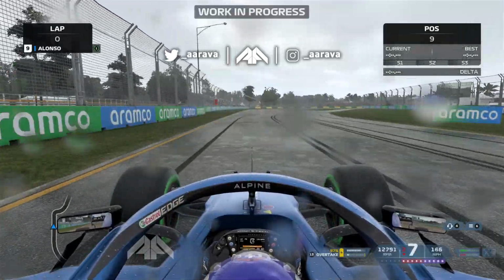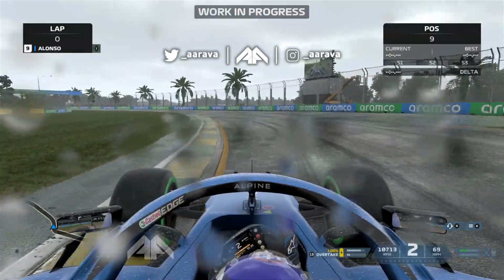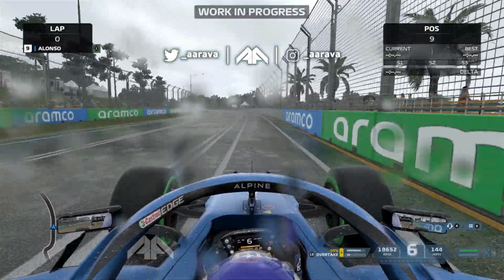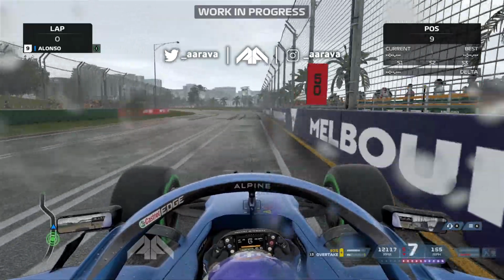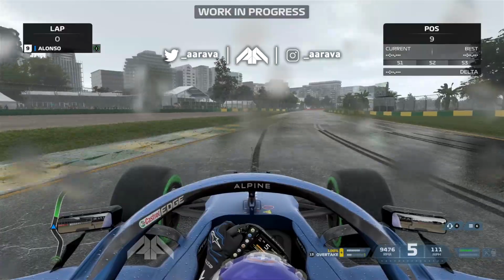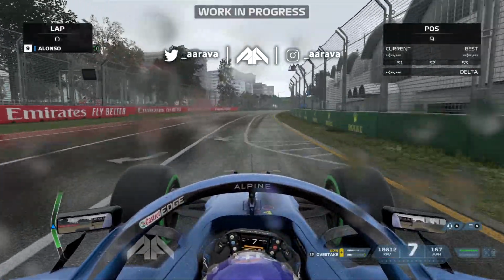The intermediates is still a very difficult tyre to drive with, because like in real life, there's that weird difference between dry and full wet, so you're constantly on edge, basically wanting to not drop the rear end in my case, and it's a little bit iffy into a lot of corners. You're not as confident, and the next clip along is going to be with the full wets with the McLaren of Lando at Silverstone.